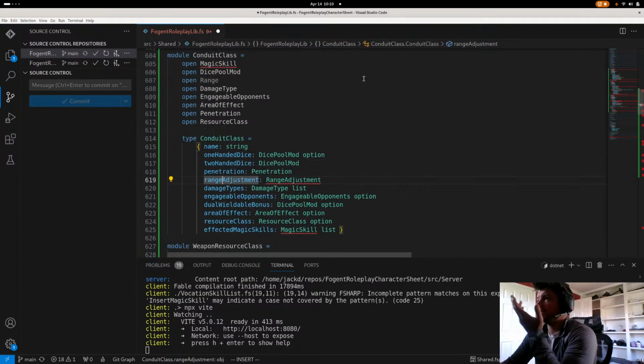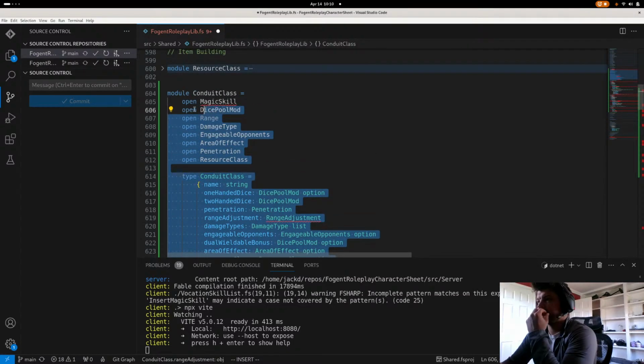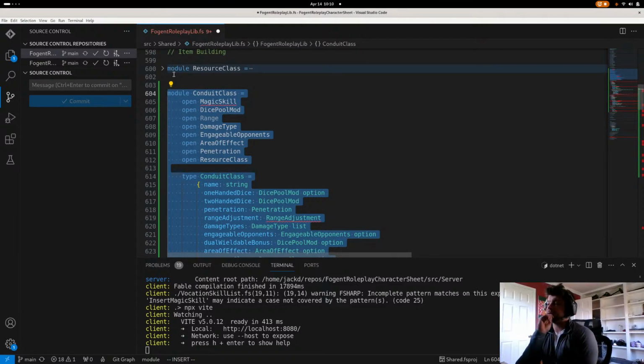Yeah, conduit. And actually, I don't know, why did I even drag over the conduit here? This is stupid. I don't need this. Or no, I do need a conduit class, but it needs to be way simpler.